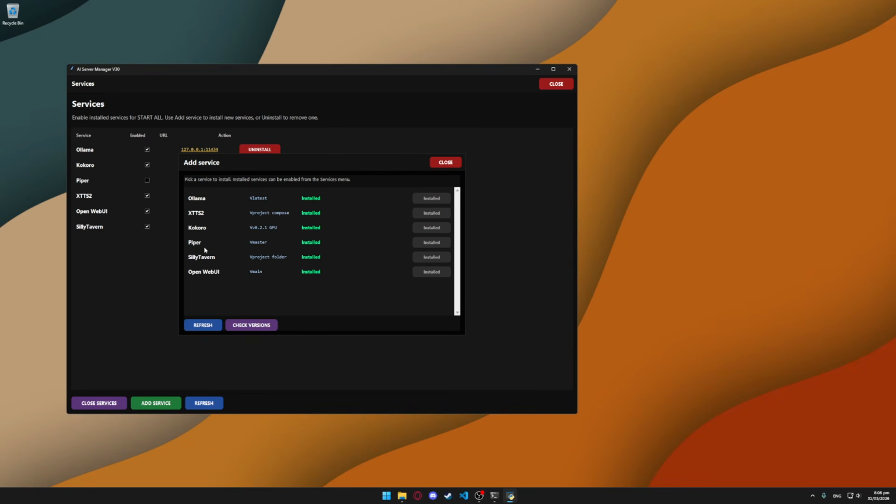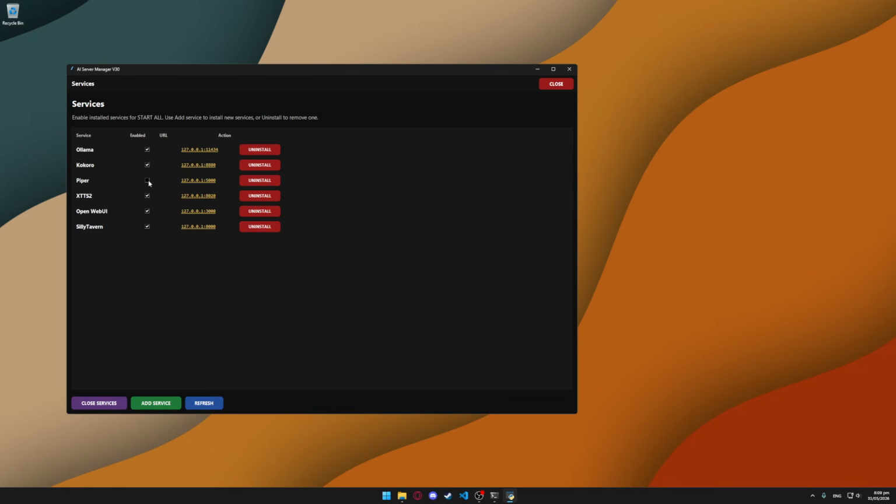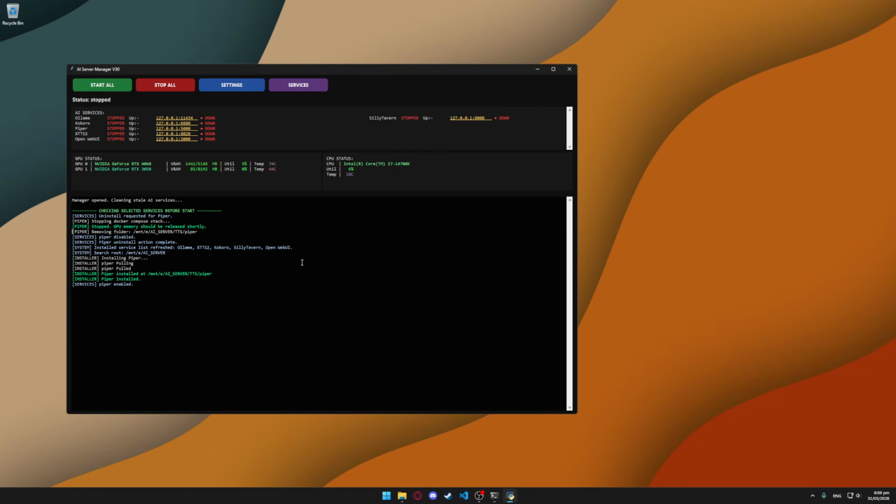Obviously, Papa is CPU based, so you can't force Papa onto a GPU. For example XTS, which I love to use, you can force onto any GPU that you prefer. And then yeah, we can quickly select that. We can close this, and let's hit start and show you how that works.